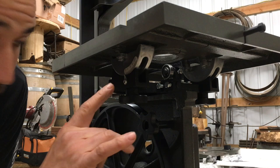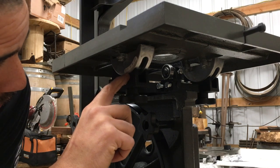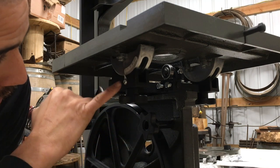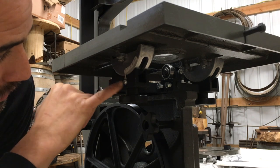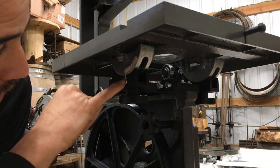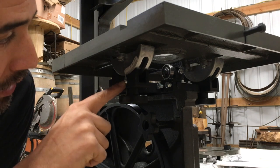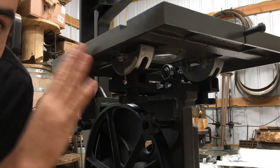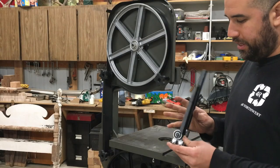Another indication that you have the table mounted in the right position is this little miter gauge that is taped to the trunnion. You'll also notice that it has a little reference pin here. This is likely set at the factory, so we're going to leave it alone for now. I'd imagine that it's probably in its right position, but you never know, and that's why there's a Phillips head on there to make any kind of minute adjustments to break this thing to zero once we have everything set up and tightened. Put on the top guide now.